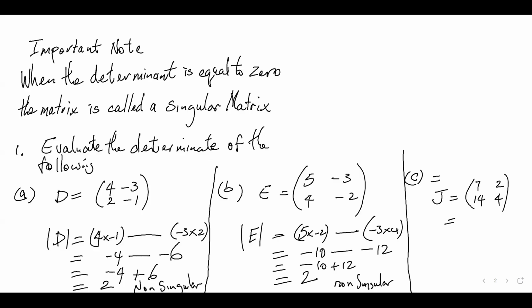So Vion, remember that this is your non-leading diagonal. So you're starting with that. 7 fours are 28 minus your non-leading, 14 by 2, 28. So your answer is 0. So this is singular. All right, Vion? You okay? Yes, ma'am. Darius, you okay with this? Yes, sir. All right.